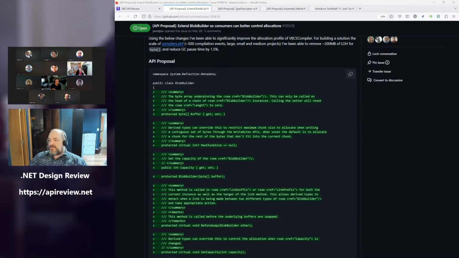Yeah. So you want to implement free as swapping the array with one not in the pool. So then the two cases are: I don't do pooling, I'm done with this thing, I don't know if someone's holding on to it, and I want to get rid of the array. But even in the pooling case, if this thing is at rest and not being used, I don't want to hold on to this array that I could put back in the pool and let someone else use while this thing is at rest. That's just wasting resources.